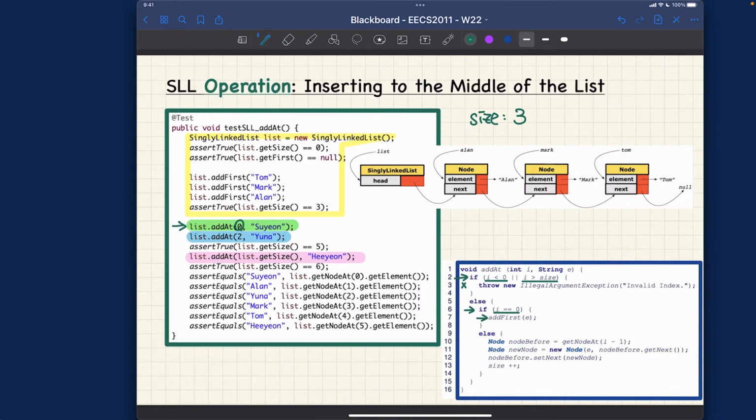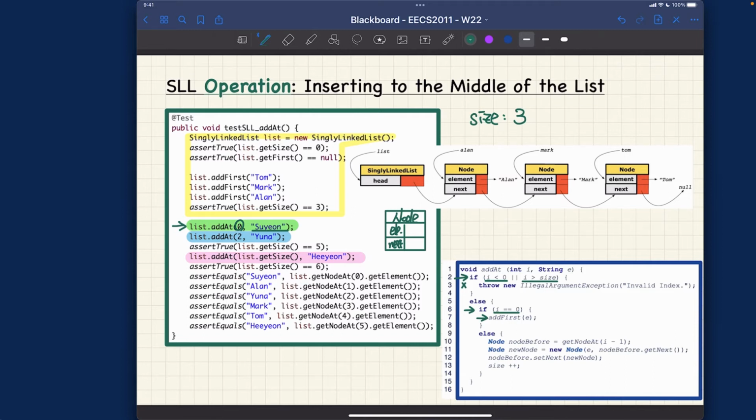As I said, I assume you already studied the add first method from last week, so I'll just show you how the structure is going to change. We're going to add, what's the E over here? That will be Suyan. So we're going to create a new node over here, and the node is going to have 2 attributes: one will be the element, and the other will be the next.